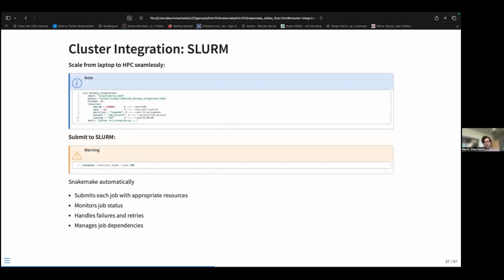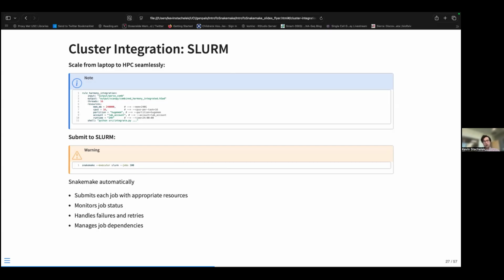So I haven't investigated thoroughly the capabilities of other workflow management systems in this regard, but to me, this is a major advantage for Snakemake, as I'm working on HPC all the time, that Snakemake makes it fairly straightforward to integrate with Slurm on HPC, the Slurm job scheduler.